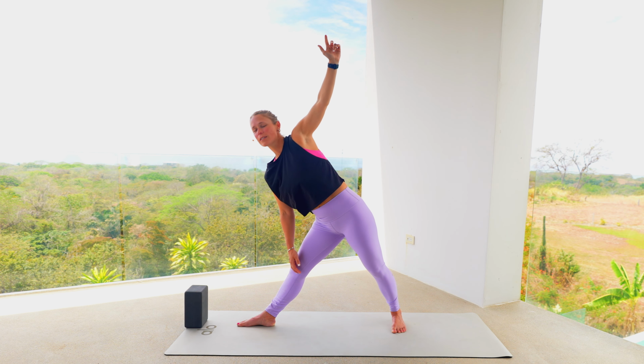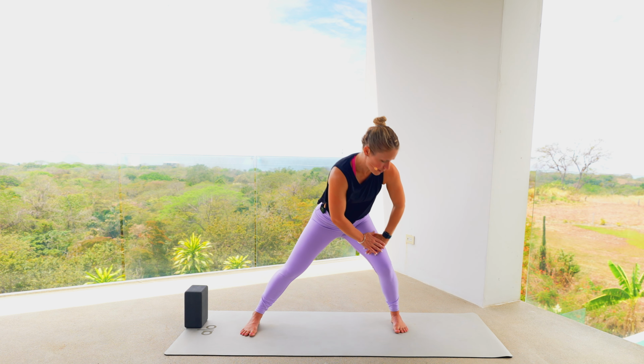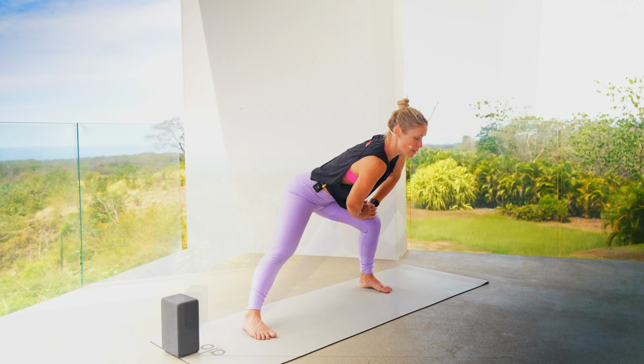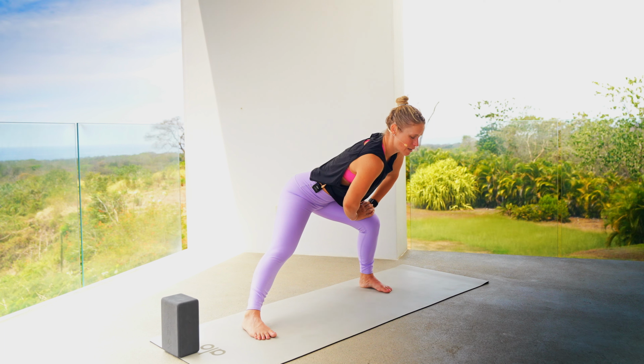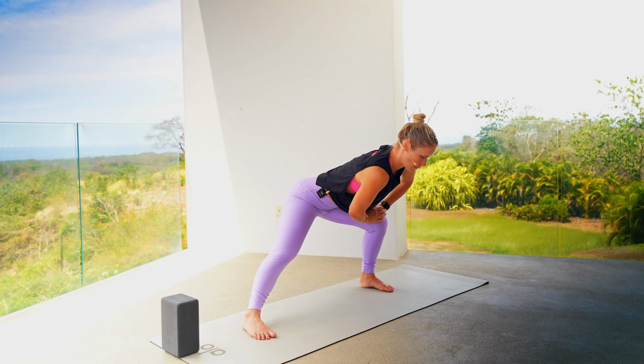And then from here, pull yourself, come up, and turn both feet to face the side. Oof, maybe you shake it out. Notice those differences, left side and right. We're just gonna stretch it out. So bend that left knee, sink into that left hip. Maybe you use your blocks. We're trying to feel a nice gentle stretch in that right inner thigh.